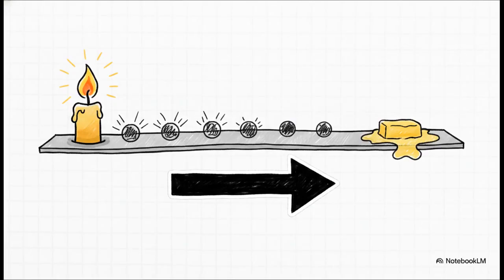Do you guys remember the butter demonstration? We heated one end of a strip of aluminum foil with a candle, and we watched the butter melting way further down the strip. Why did that happen? Well, the candle provided energy to the particles in the foil right above it. Those particles moved faster, they gained kinetic energy, and then they collided with their slower neighbors, transferring energy all the way down the line until it reached the butter, causing it to melt.